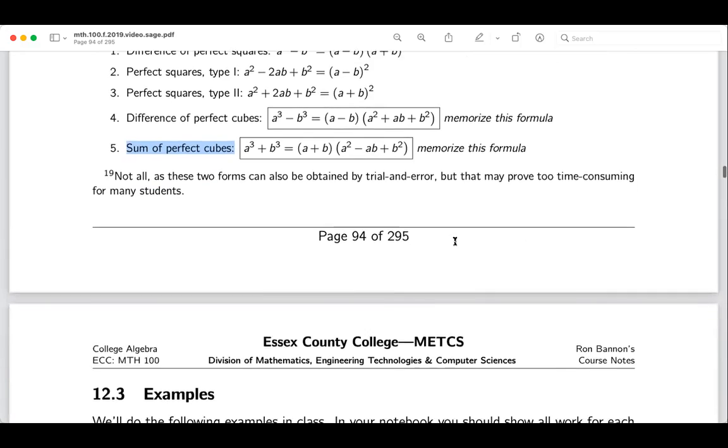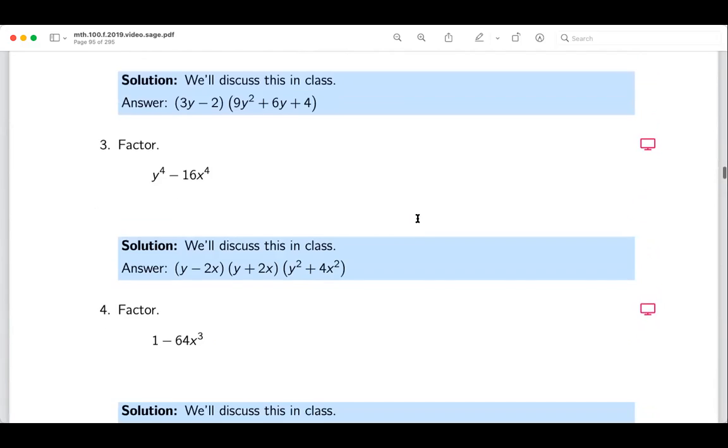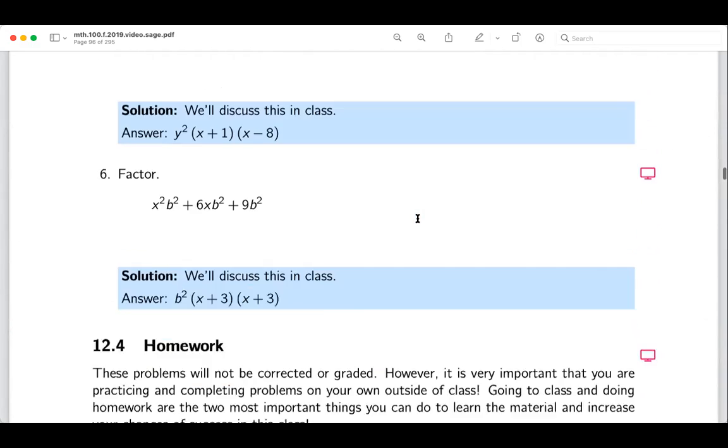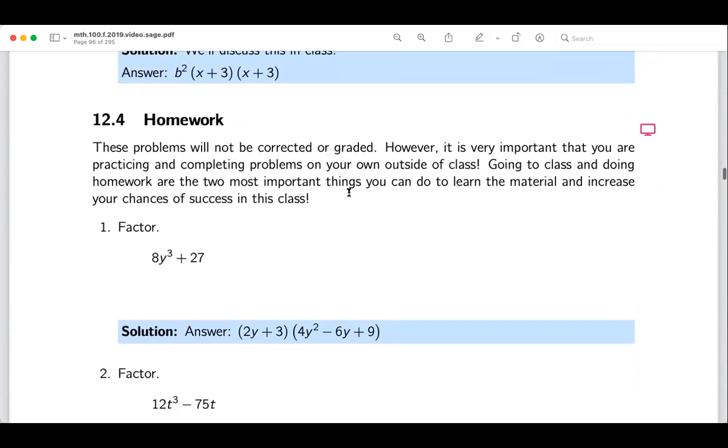We went through a bunch of examples. Some were done by trial and error, and some were done because they were special, and by special I mean you have to memorize those. So we did those examples in class. Of course, the expectation is you study the material, try to make sense out of the material that's being presented to you, and then try on your own. That's what homework is about.